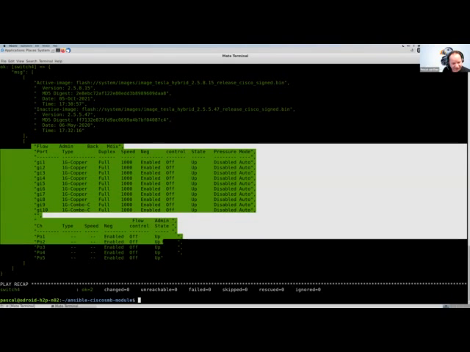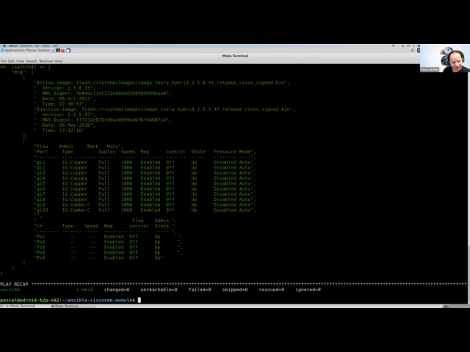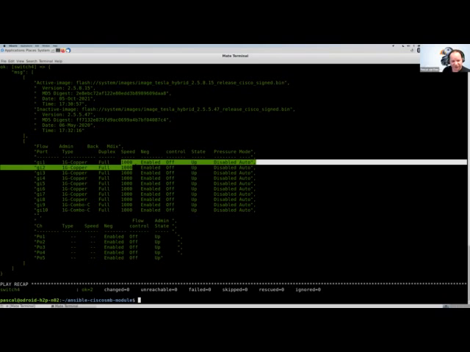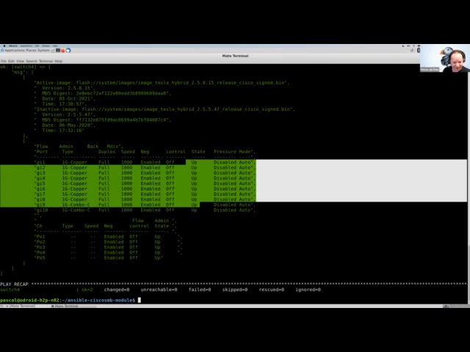And here, if we see the show interface status, that will show me in this case all the ports that I have. This is a 10 port gigabit router. And you see here the different interfaces. This one has combo ports and that kind of stuff. Now we see the duplex, we see the speed, we see the mode and that kind of stuff. We see, for example, if the state is up, etc.